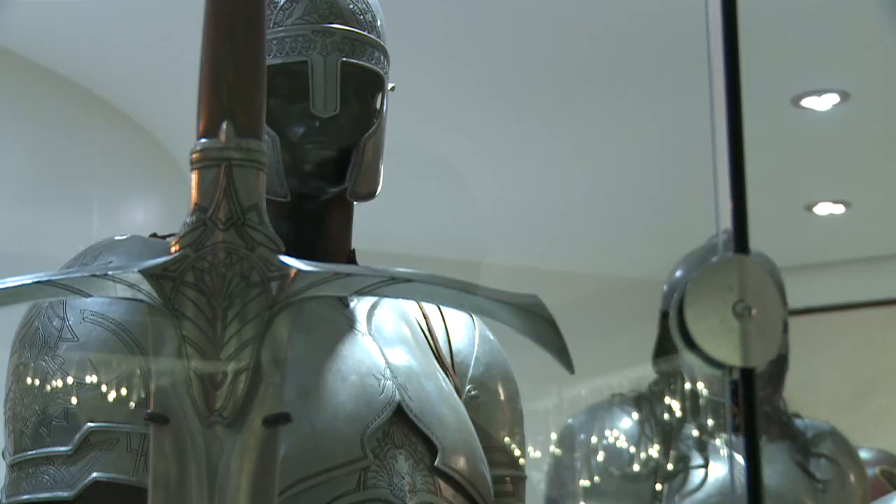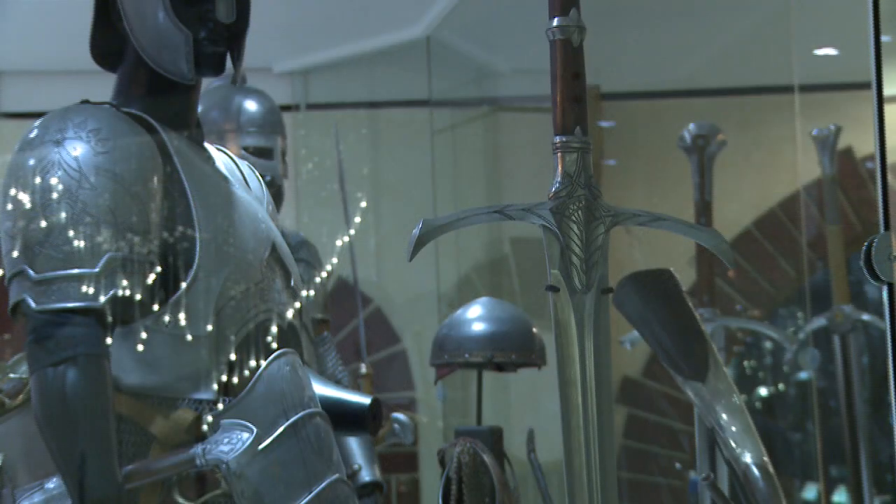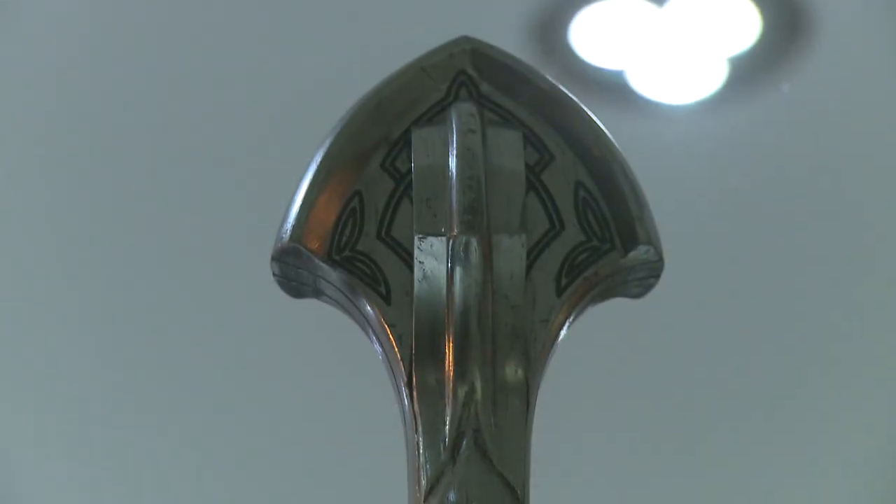My favourite sword of all that I've made for films has to be the Aureus two-handed sword. It was a big job — it's the most time-consuming sword that I've made. Everything worked and it looks really, really good. That's a really unique pommel — I've never seen anything like that. It looks right as well. The nice thing too was that the pommel actually ended up the right sort of weight. If you tried to make a flat pommel to do the balance properly it would have been really, really thick.